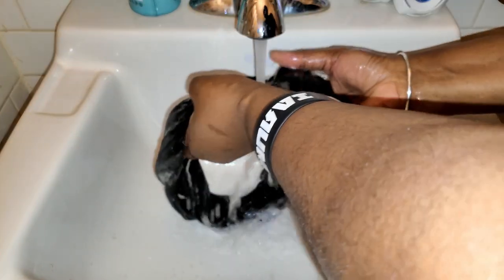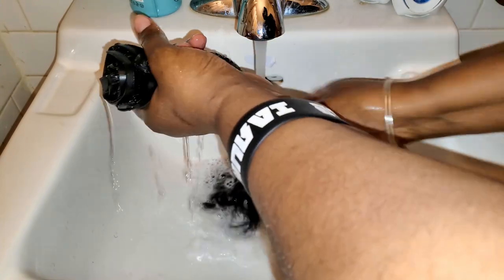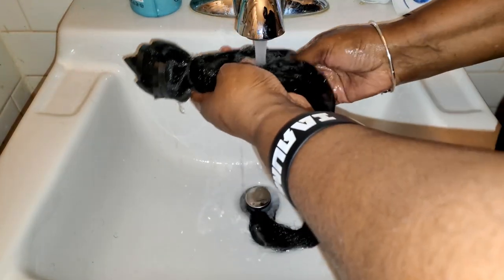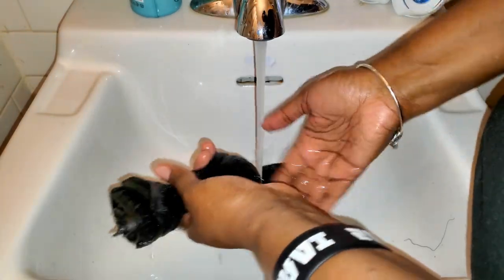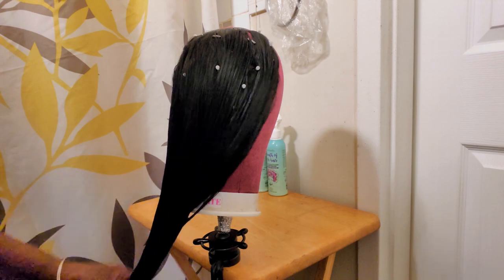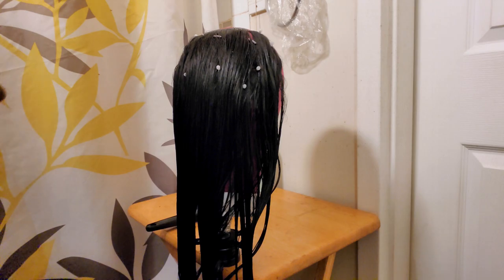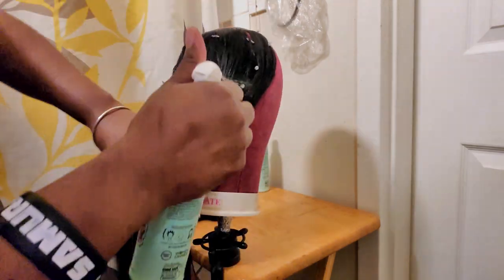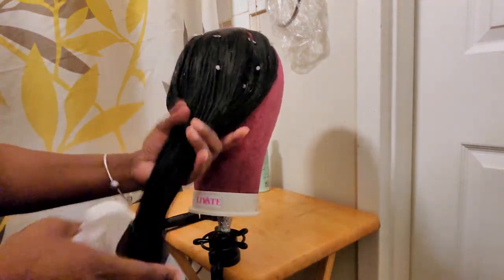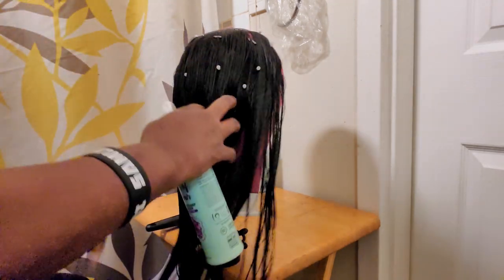I still like to rinse or wash the hair prior to installing, because when it dries up, you're gonna see the difference from when I was combing the hair out to how it dries up. It fluffs the hair out a lot better, so that's just my preference. Also, to make it easier on myself, I pinned it to my mannequin so I could apply the rest of the product. That's what I use. It's a leave-in conditioner from that company. I just spray it in and comb it out. I believe it helps expand the hair when it starts to dry. Oh, I love it. I use it quite generously here.